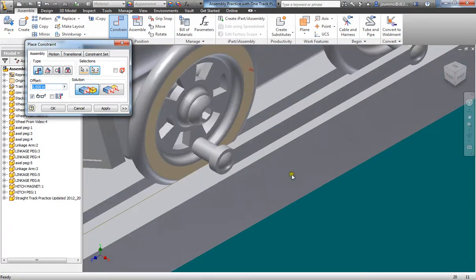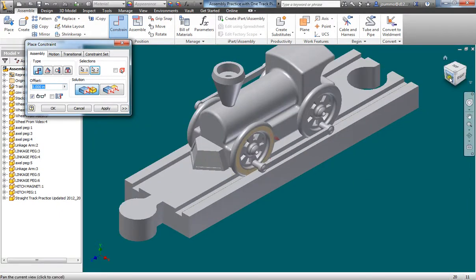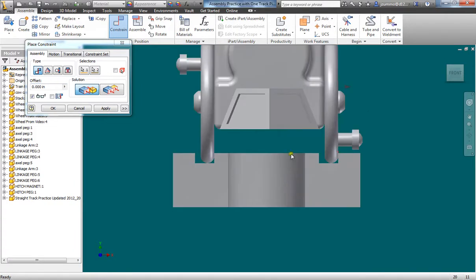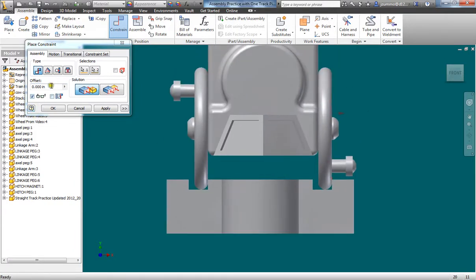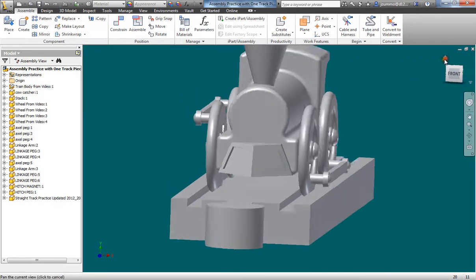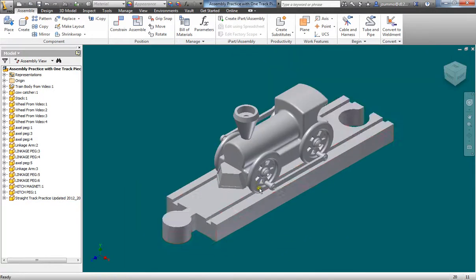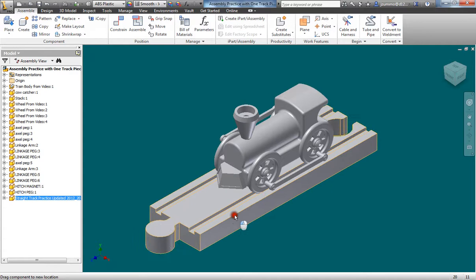You notice it has now rotated the track to meet that. Again, I'm going to look down the barrel here, straight down the track, and change the offset until that train looks like it's pretty much right in the middle. I believe 0.05 is a pretty good number here for getting us squared up. I will then say apply and cancel. So now we basically have what we're looking for here, except the track can move back and forth.